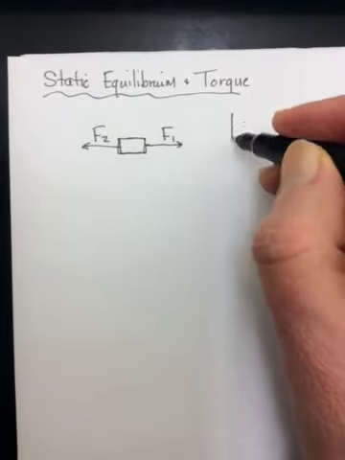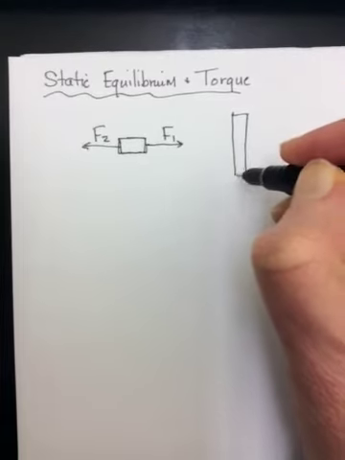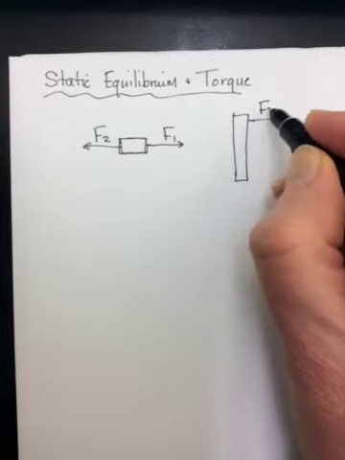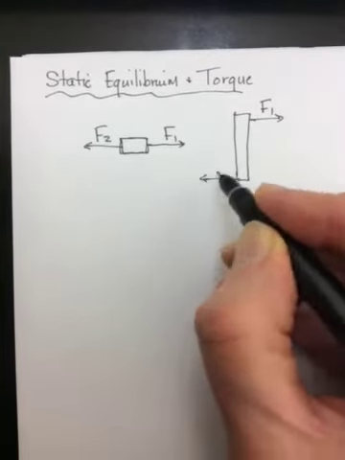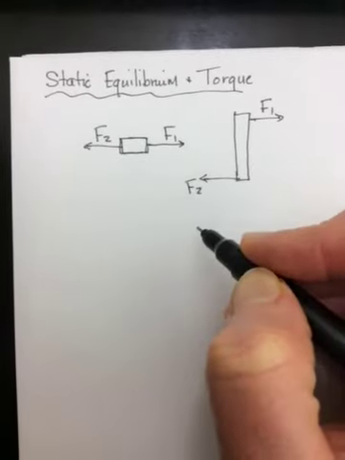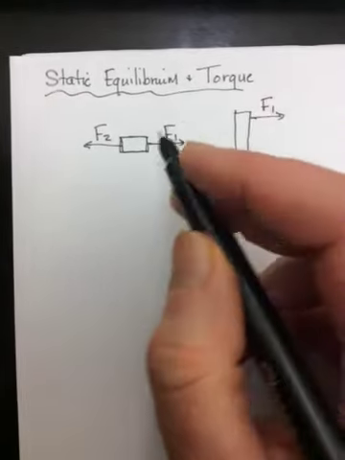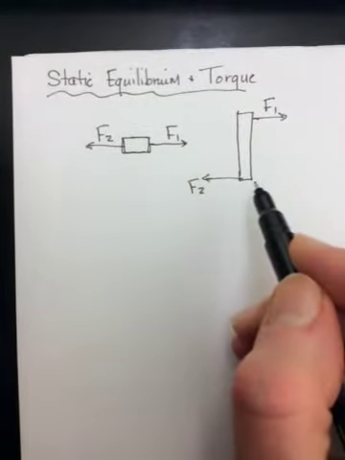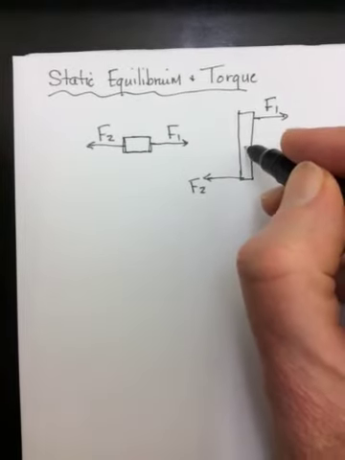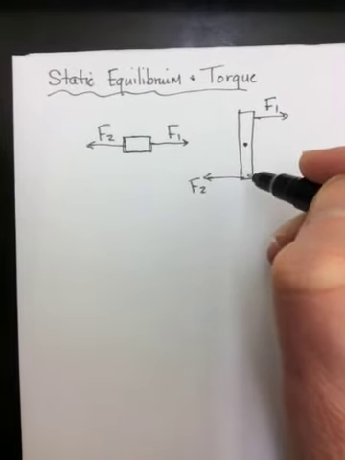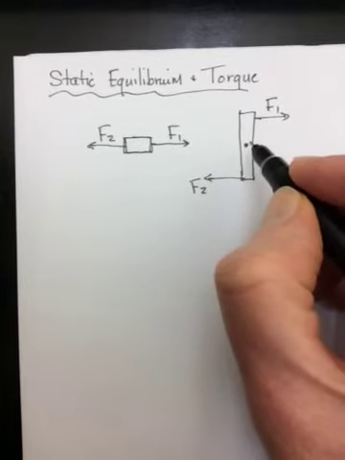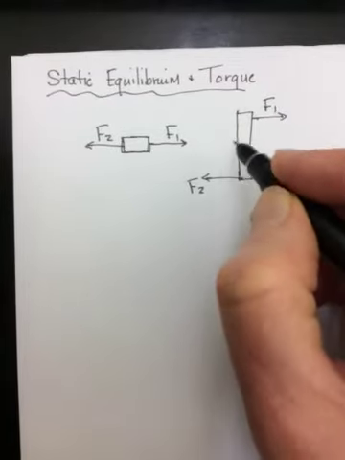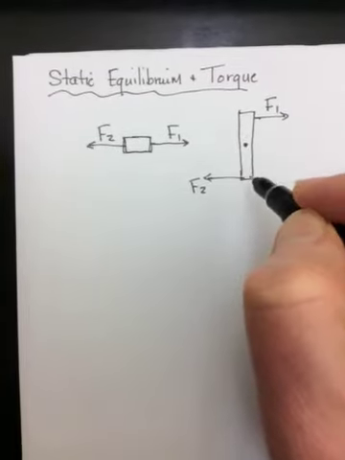But in real life, objects have dimensions. And so lots of times when more than one force is acting on an object, they're not acting through the same point. And if they're not acting through the same point, they can make that object not necessarily translate, not necessarily move back and forth, but they could make it rotate around a point, okay? So it might be the person's belt loop hooked to the wall, but it could be any point, okay? So if this object is hooked, this will rotate.